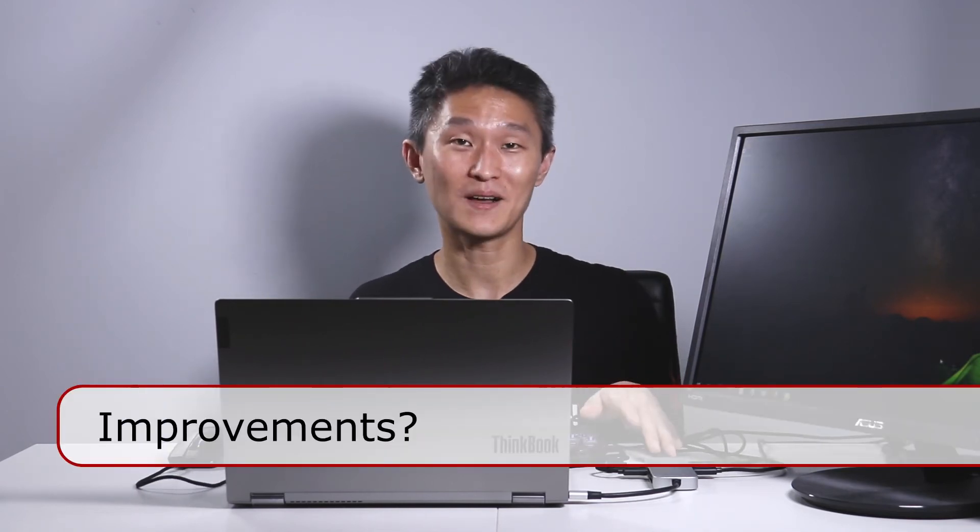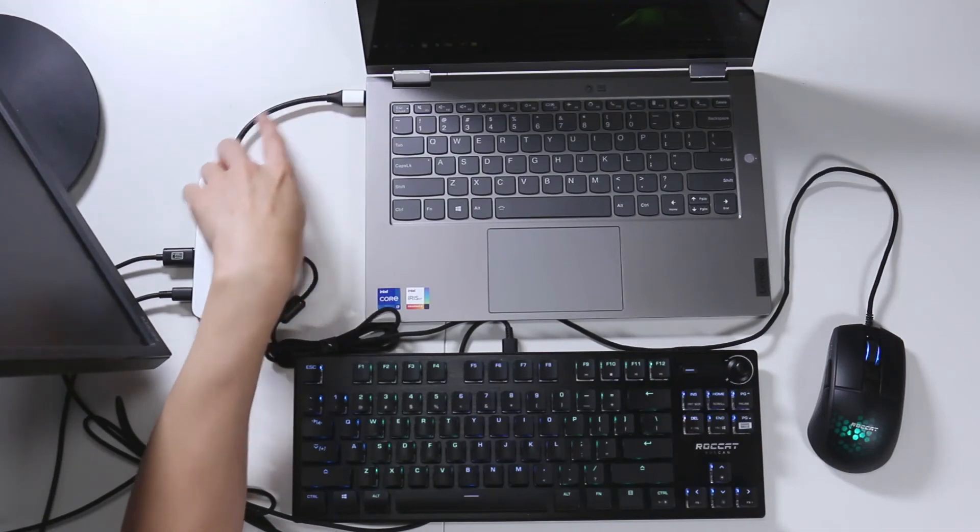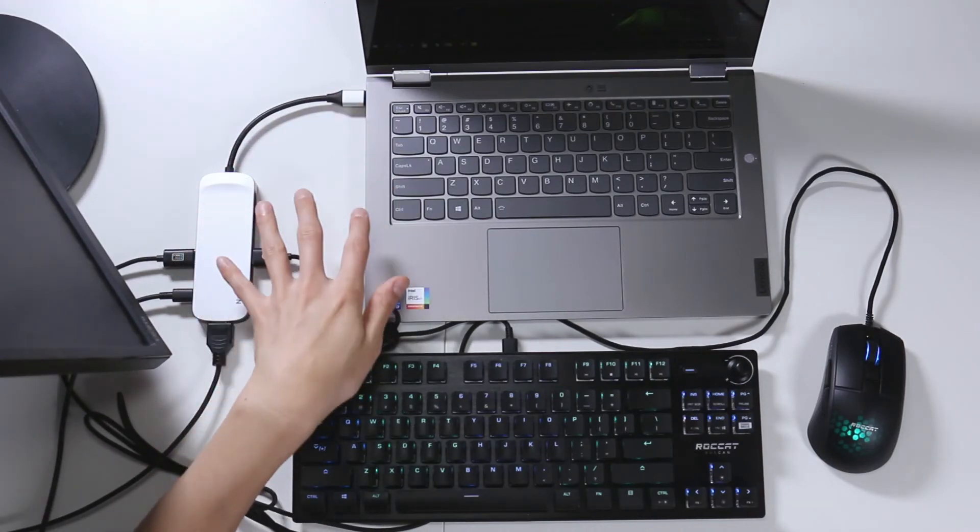However, keep in mind that your laptop has to be compatible with power through USB-C. Older PCs can't do this, so make sure your laptop supports power and video over USB-C first. No product is perfect, and that goes for the Nucleum as well. One thing I'd improve is the cable length — it's less than a foot, about six to eight inches, and it's attached directly, so it sits really close to your laptop. The second thing is that it doesn't have any audio ports. I wish there was an audio jack, but it has everything else, so that's a good thing.